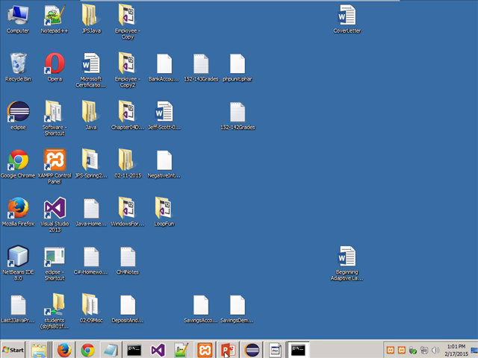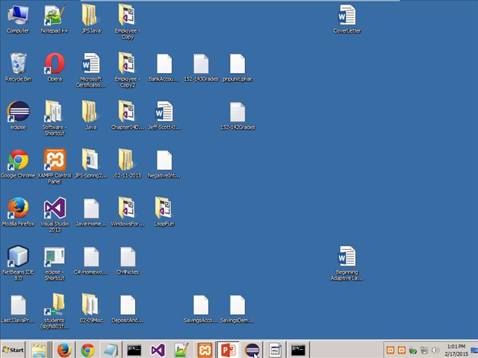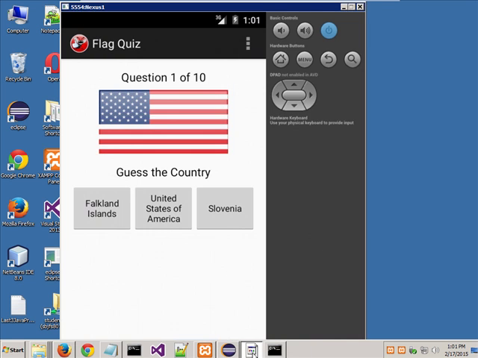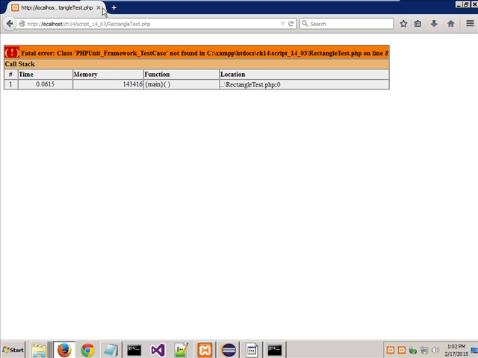All right, get into Eclipse like we have been doing, and import the project over from the P drive. Like I said, that's what I did. I've got it up here. This is the one that they create. It's called a flag quiz. The chapter itself starts on about page 137. All right. So again, that's what we will be going through.